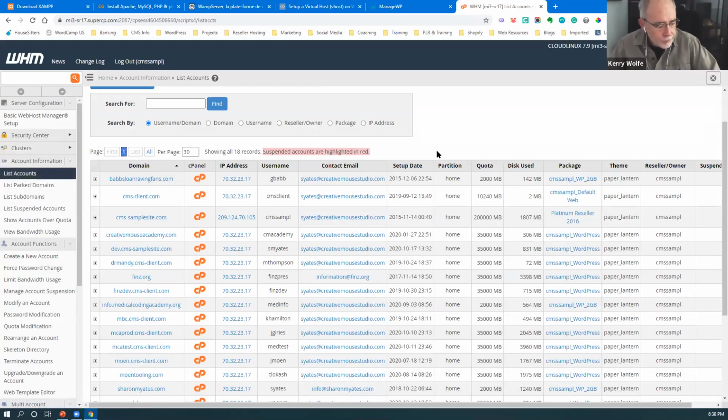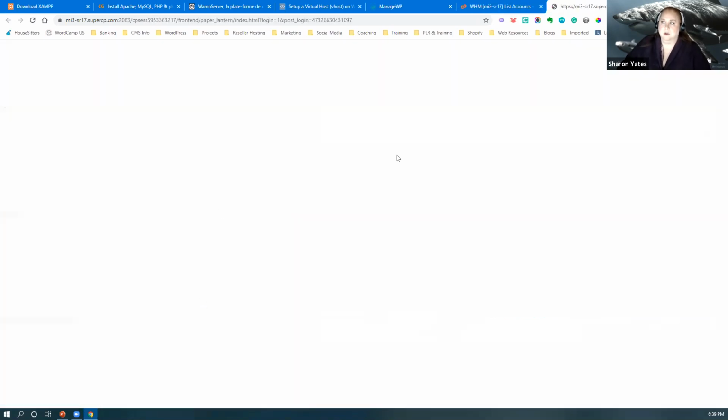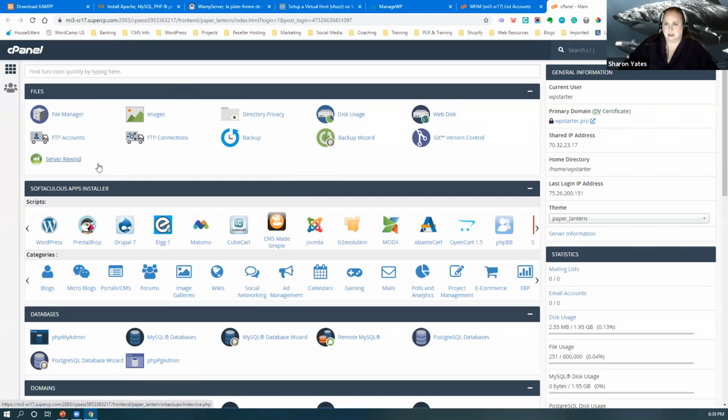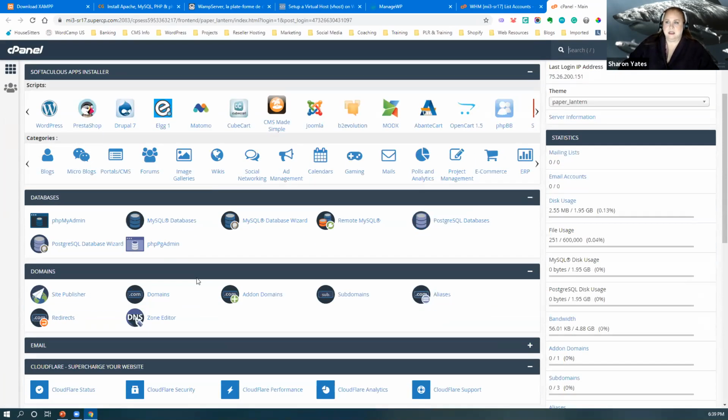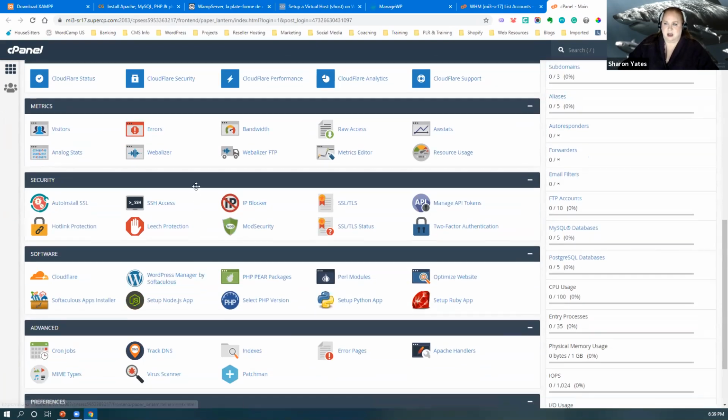So for our demo, I have a site called WP Starter Pro, and I'm going to just go to that control panel. And the reason why I just left it here is because once the site's created, the SSL has to get assigned, and it takes a little time.